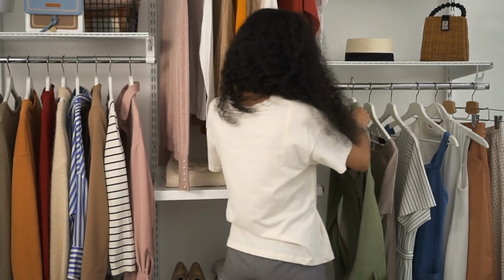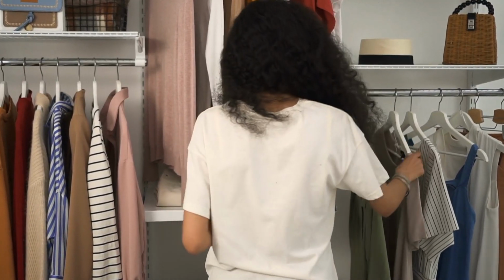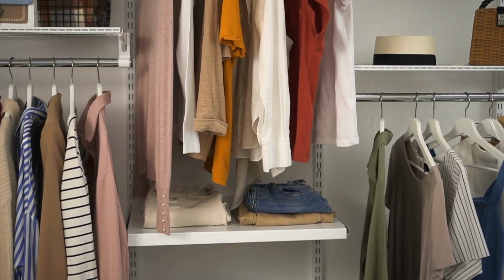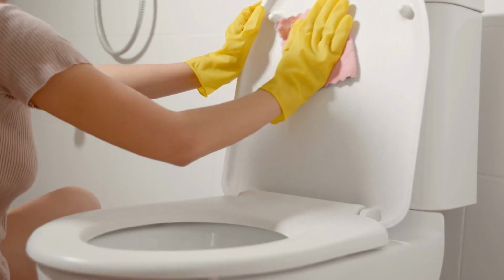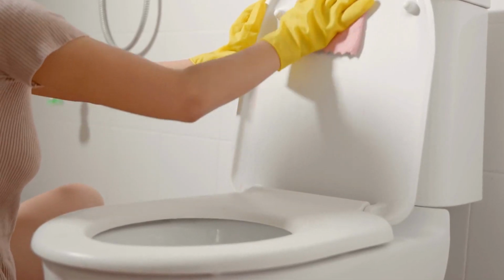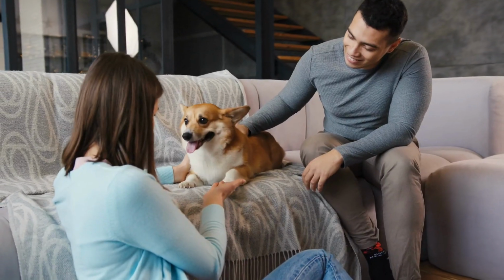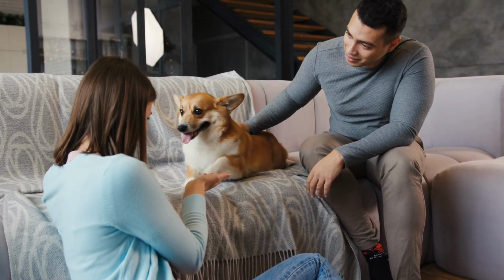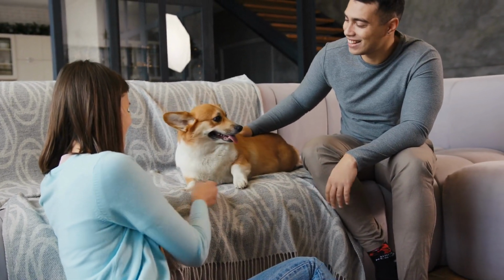This approach helps reduce feelings of overwhelm and makes it easier to maintain a decluttering routine, as each task is smaller and more manageable. Instead of feeling pressured to do everything at once, you'll experience success through each small step, leading to a well-organized and tidy home. Clutter can feel like an overwhelming burden, and it doesn't matter which method you use to eliminate it. What matters is that you're making progress.